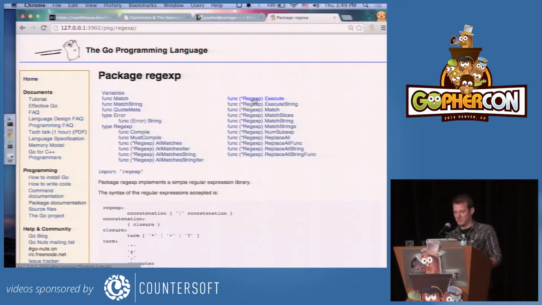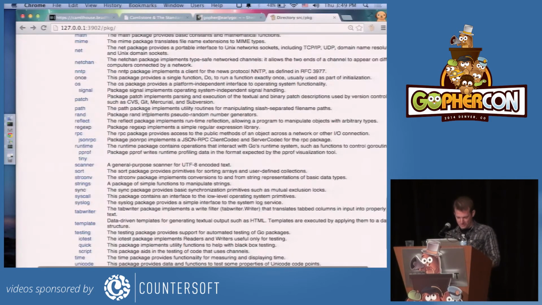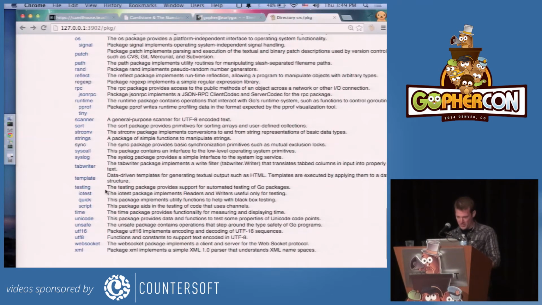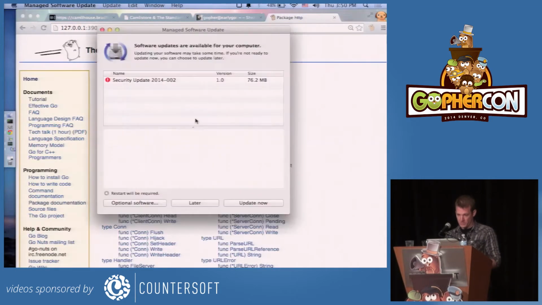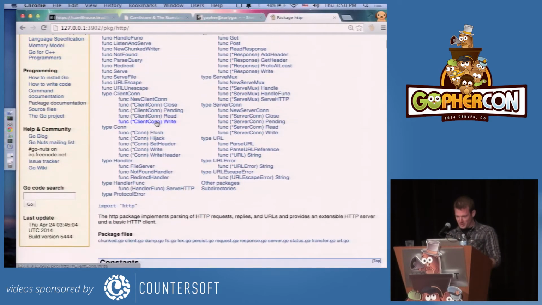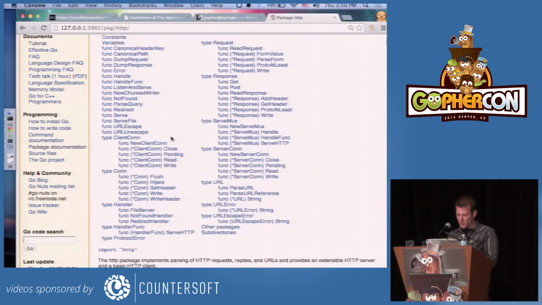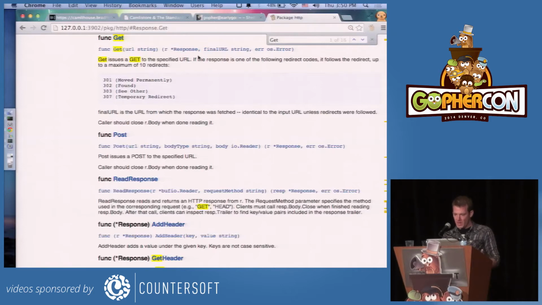The regex package is nothing like it is today. There are some things that are the same, like Match, I guess, and MatchString maybe. Oh, and my favorite, HTTP. So there's like a Get function. There's no Client. There's no Server type. There's ListenAndServe, but there's no distinct Server type. So there's no configuring your server. You can get things, and it returns, basically looks the same, except it returns a final URL as well.